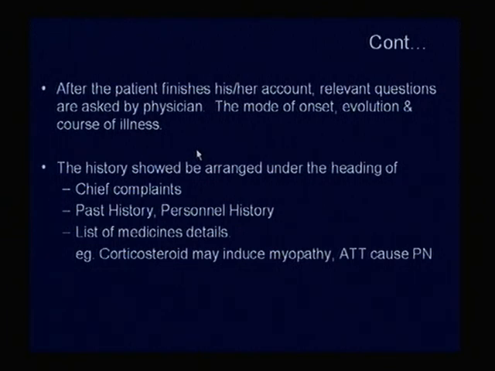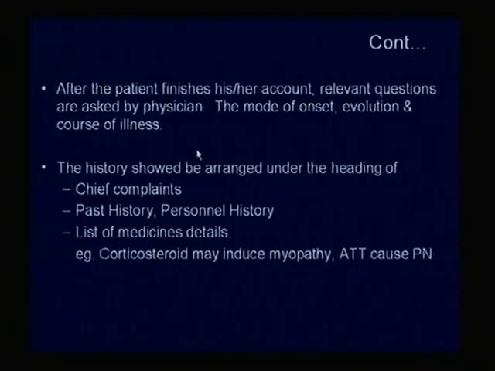After the patient finishes his or her account of the illness, a very relevant question must be asked by the physician. That is the mode of onset. The mode of onset, I mean, is it acute onset, is it a chronic illness, or is it an abrupt illness? Because we know that a stroke, if it occurs abruptly, is likely because of some embolic episodes, which may be from a cardiac source or from any other source. If it is subacute, it may be because of a subdural, that the patient may be suffering, or it may be a slow growing tumor in a chronic patient. So the evolution of the illness is very important in this case, and then one must go into the details of the illness in a particular case.